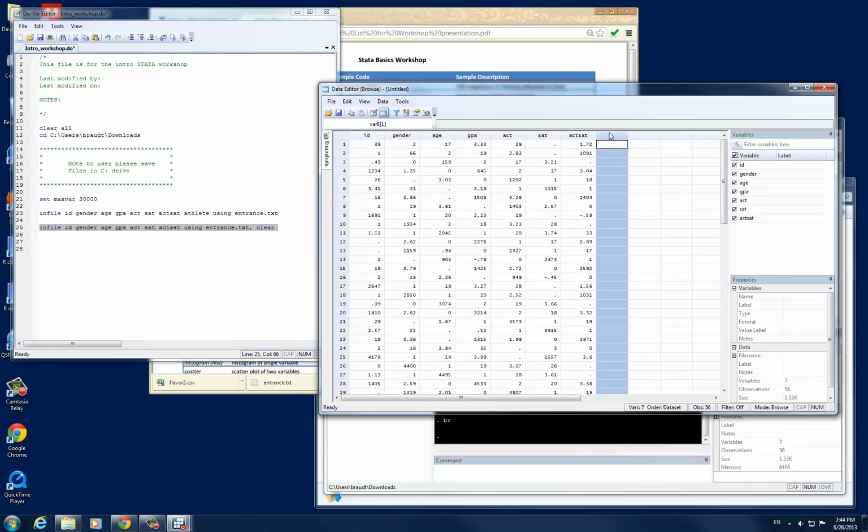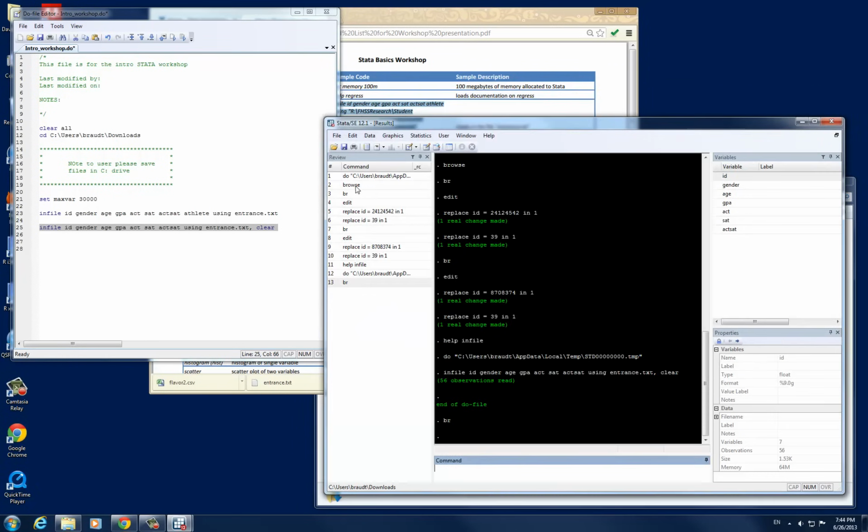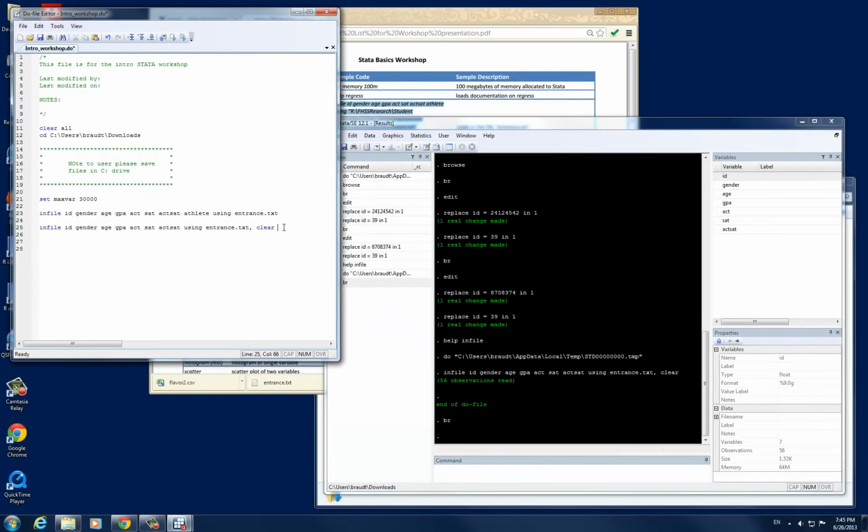Again, this is a user error. Stata is extremely smart, but it's only as smart as the people who use it. So let's go ahead and take out this. We're going to copy our text from above and bring it down here. Again, I'm using keyboard shortcuts. You can select and right click to copy and paste if you want. And then let's do our comma clear to clear out everything. And let's go ahead and run that code.